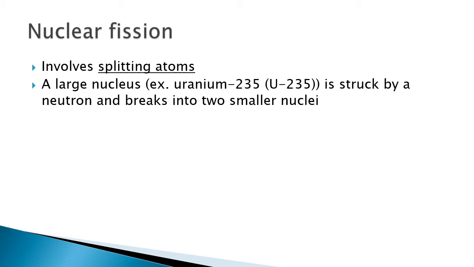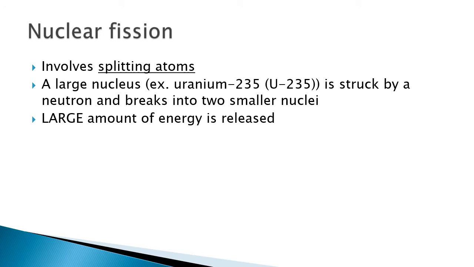And so large atoms, something like uranium, is going to be one of our very typical examples because it's so large and it goes through many decay processes and it breaks into many different things. We're just going to look at it simply, but it's hit by a neutron and it breaks its nuclei into smaller bits. And it doesn't do it as one jump, but we're going to see it go through several stages.